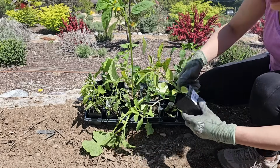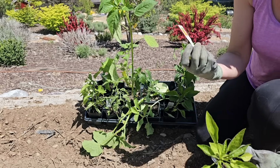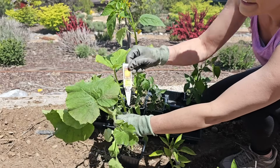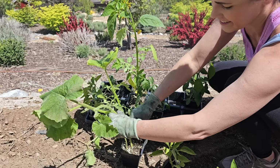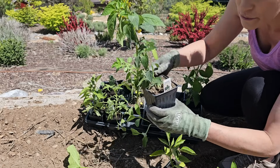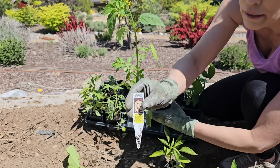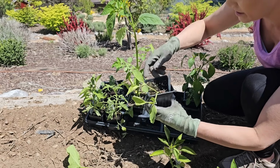Okay, let's see what we got here. We've got a yellow pepper, sweet pepper, green pepper. That is pumpkins. A Howden pumpkin. I think that's kind of medium size. Serrano peppers. We basically plant to make salsa. And I discovered last year I love these Armenian cucumbers. They're delicious. All of these.